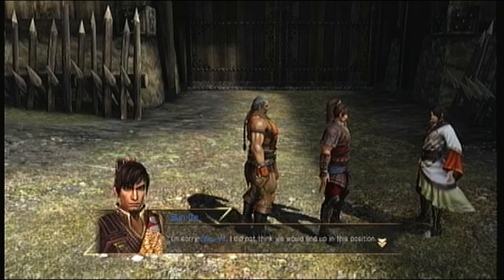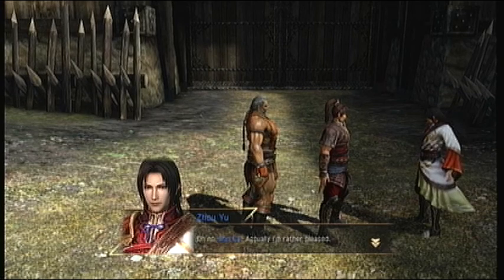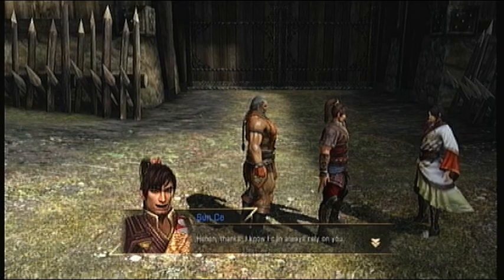I'm sorry, Zhou-Yu. I did not think we would end up in this position. Zhou-Yu, like, blends in. Oh no, actually, I'm rather pleased. Other than taking over someone's base, you and I get to embark on a new quest for power. Heh, thanks. I know I can always rely on you.